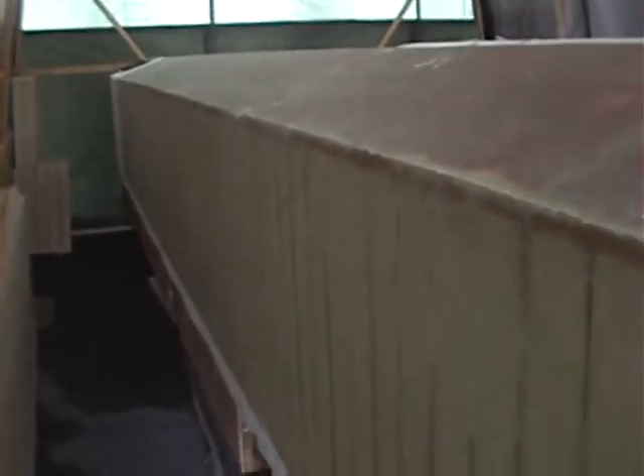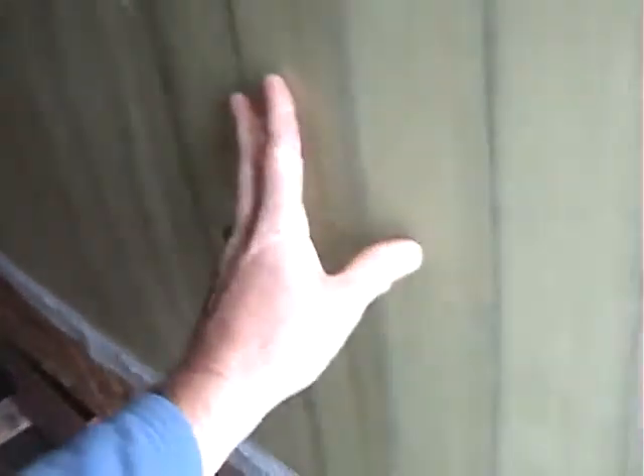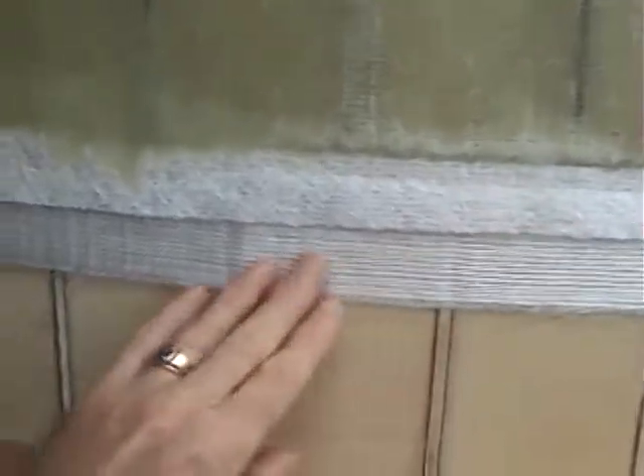To do the resin from this point across 12 feet took about 8 hours. By that point your hand is so tired you just can't continue on. I also hadn't put the board all the way to the end to stop the resin — that's partly why I had to stop there too. If I'd known it would go so well, I would have had it all the way to the end. It's best to do the whole process in one session if you can, but with so many hours of work that's very difficult. On the front bow, there was a little bit of slippage with the wood, but in general it's good and nothing came down all the way.